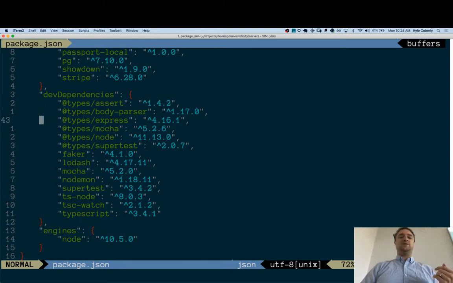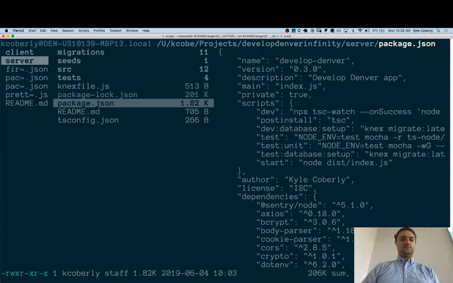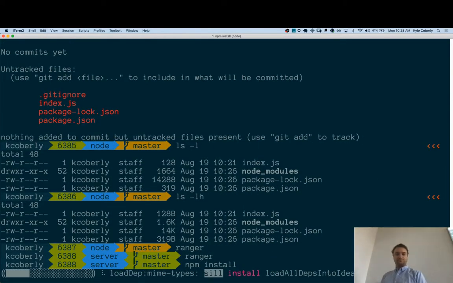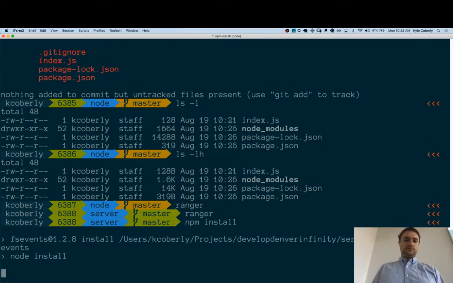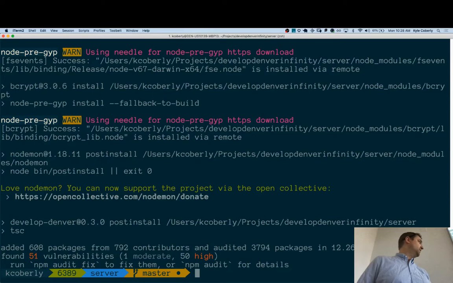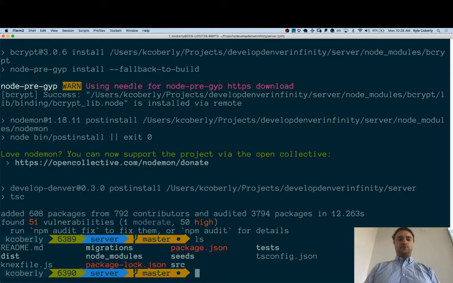It's things like TypeScript and some of these kinds of things. If I npm install, it just downloads all of those packages. Hey, it's just like bundle install. What do you know? All right, so it does that. Now I have this node_modules folder.